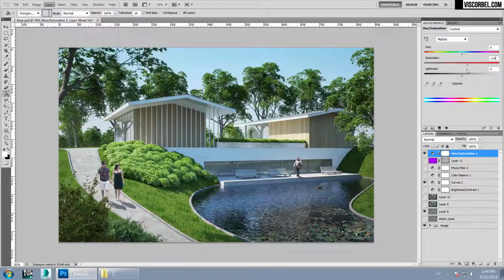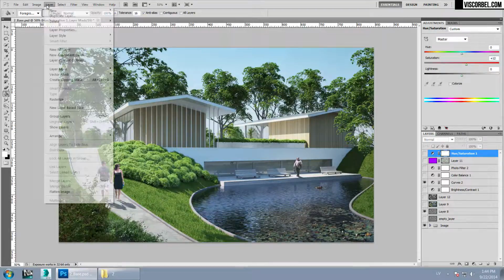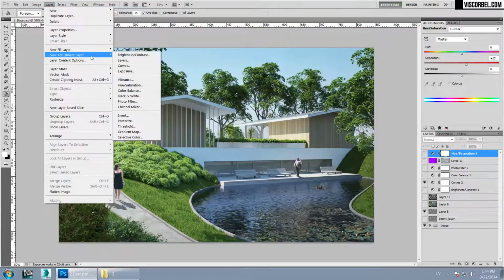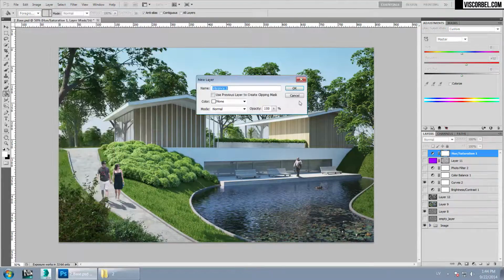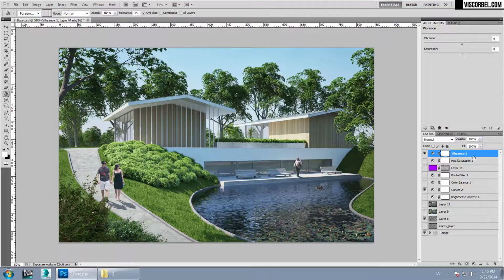Okay, so make it a bit more vibrant by increasing the saturation. You can also change the saturation, well, not exactly the saturation, but the vibrance of the image with the vibrance adjustment layer, which can make your image more vibrant, as well as adjust the saturation. And these adjustments are pretty similar, but there is some sort of a slight difference between them.